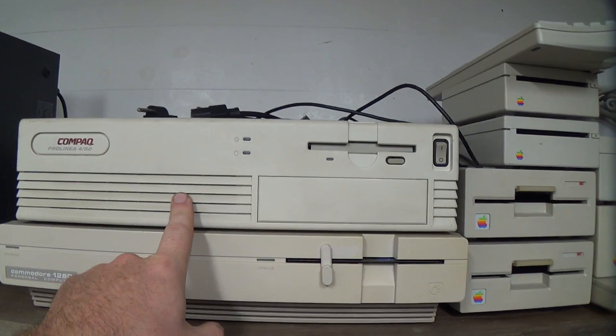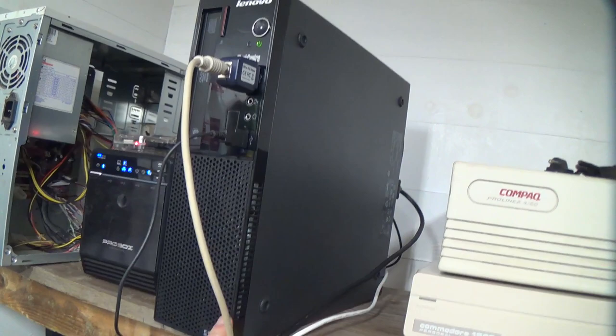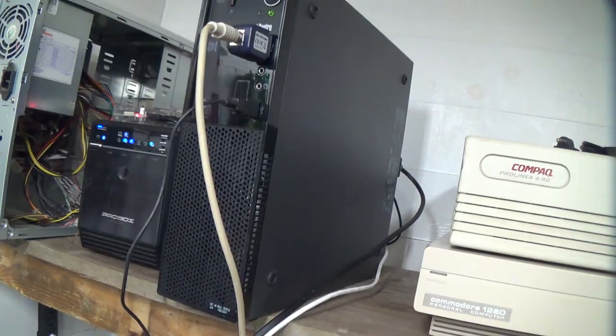Of course, there is the ProLinear running Linux, which just has VGA output. This is the current dumpster find workshop machine, which has a VGA output, but it only goes up to 1024x768, so that's not great with a formerly beautiful huge monitor.